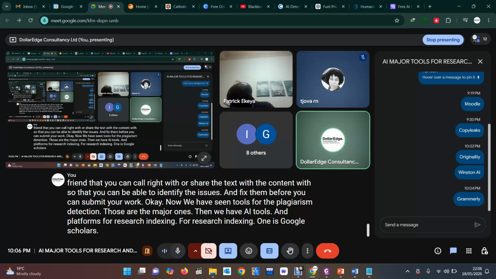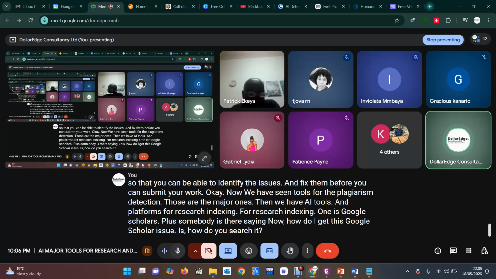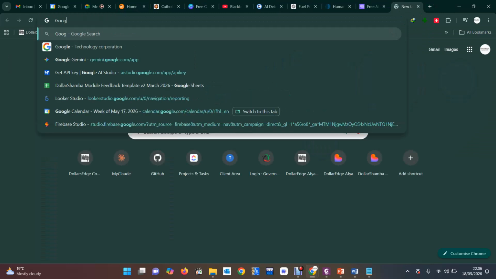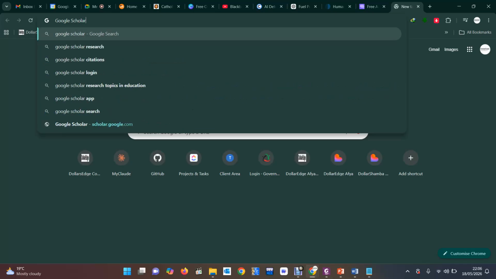So somebody is there saying, now how do I get this Google Scholar? The issue is, how do you search it? You come here to the normal Googling, then you say that you are using Google Scholar. No, you have to search for Google Scholar, or you can download the Google Scholar extension and add it. Where?